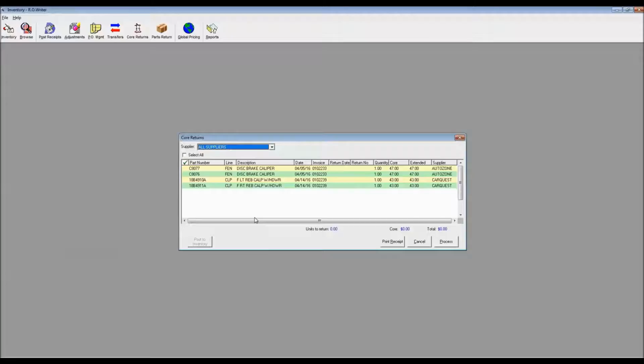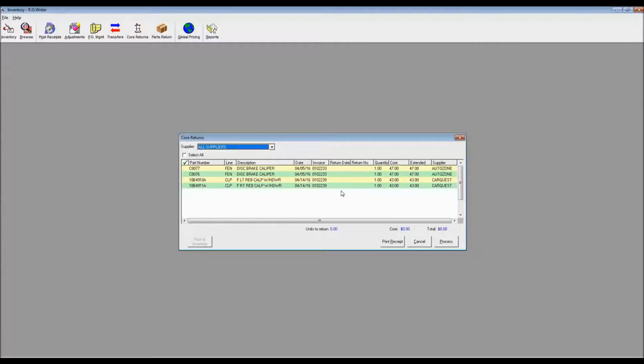So we've got the cores that got into our core return bank, and again, it doesn't matter whether they get there by hitting the Process button or just through the process of finalizing the transaction. They end up in our core return bank. From there, I actually want to send these cores back to my vendor to go ahead and record that I've received my offsetting credit.